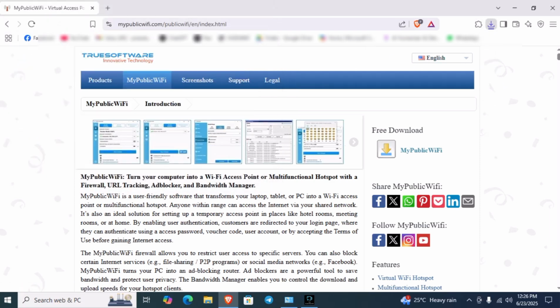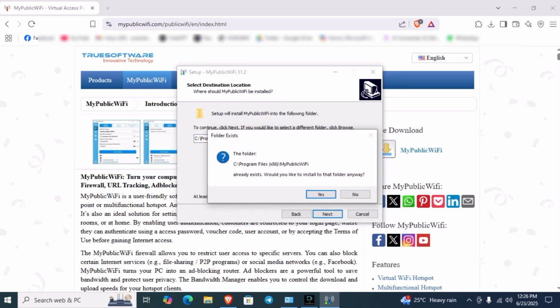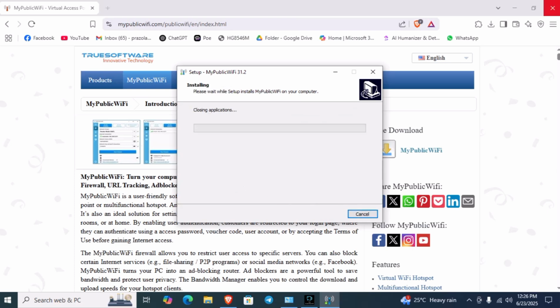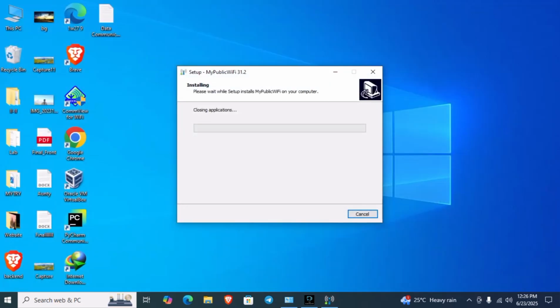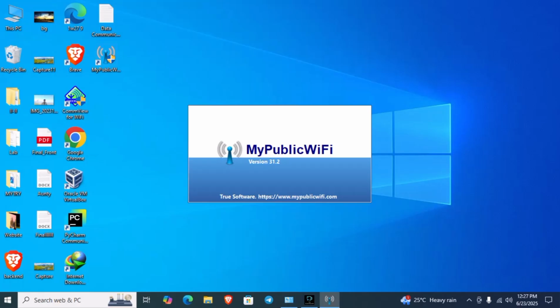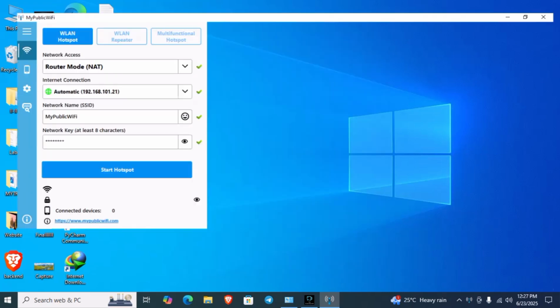So after downloading it, we have to install it. It's very easy. Click on Yes. Now click on OK and accept the agreement, and you can read it also if you want. Next, install. OK, so let me wait for a few seconds and it has been installed here. So after installation, open it, and from here, after opening it, you can use it in full screen.